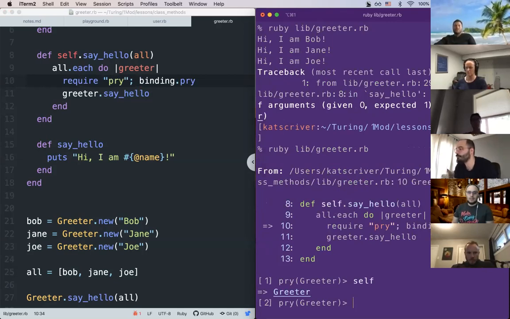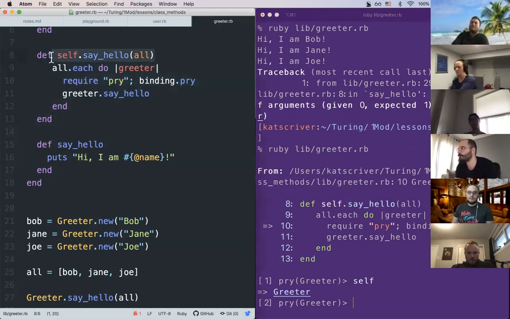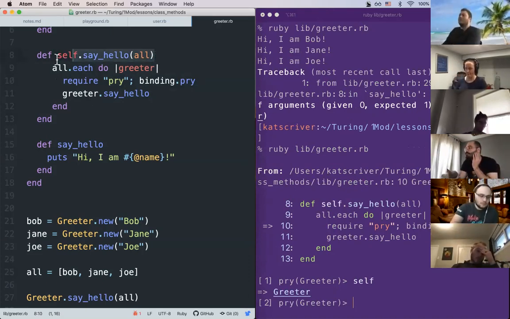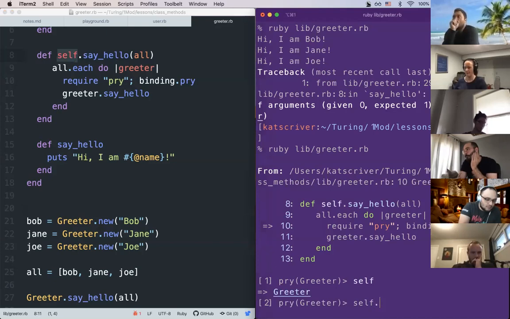The greeter class, right? Because remember, self is always the object you called the method on, the main method. No matter what's going on inside that method, whatever kind of blocks or enumerables you're inside, that self keyword always refers to the object you called the method on, which in this case was the greeter class. So if I did a self.say_hello, this would only work. What'll happen? What do you think? Anyone have a guess? It's okay, don't say it out loud, just think to yourself.